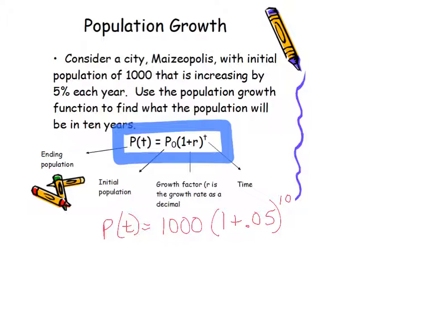1,000 times 1.05 to the 10th. You should have a population, and this is the population after 10 years, would be 1628.89, and I know you can't have 0.89 of a person. That's just my mathematical answer that I want to see, and if you want to come over here and say that's really only 1,628 people, you can do that.